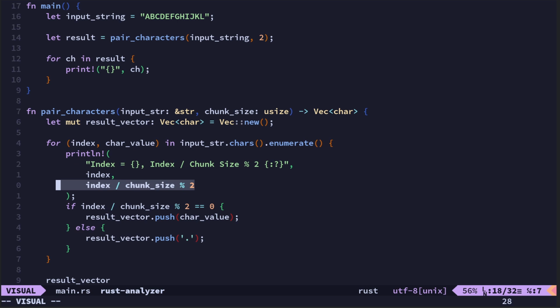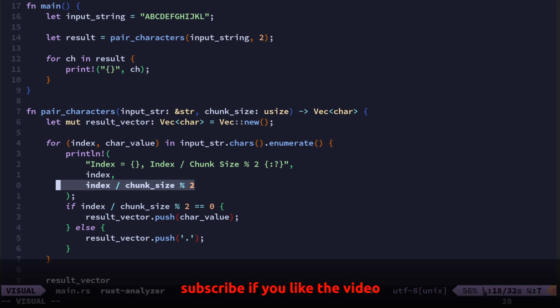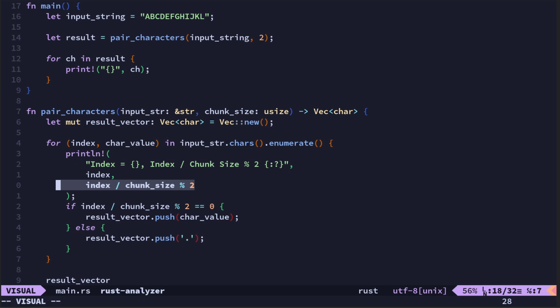If you're familiar with Python, you've probably come across the double forward slashes and the single forward slash. So this is equivalent to the double forward slash because we are not using decimal places. So 1 over 2, which is 0.5, will get rounded down to 0. Then you do 0 modulo 2 equals 0.